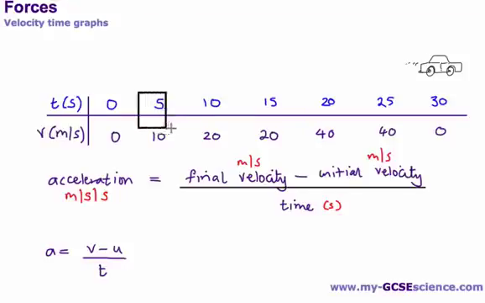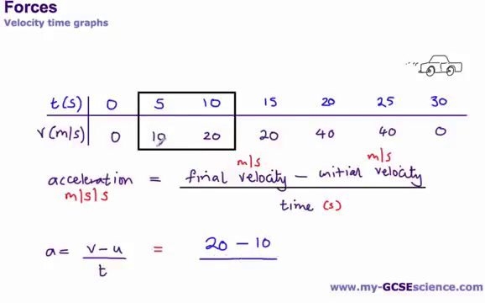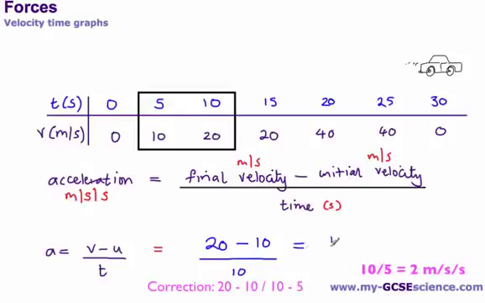So we could say, let's work out the acceleration for this part of the table here. So the final velocity here is 20, so we can put that in there. That's the final velocity, meaning the velocity at the end of this little section we're looking at. The initial velocity, that's the start velocity, well that's 10, so that's minus 10. And the time taken to do that goes from 10 to 20. Don't just read off that number there and say it's 20 seconds, it's the time taken to go from here to here. So from 10 seconds to 20 seconds, that's a period of 10 seconds. It took 10 seconds to do that. So that would then become 10 over 10 equals 1.